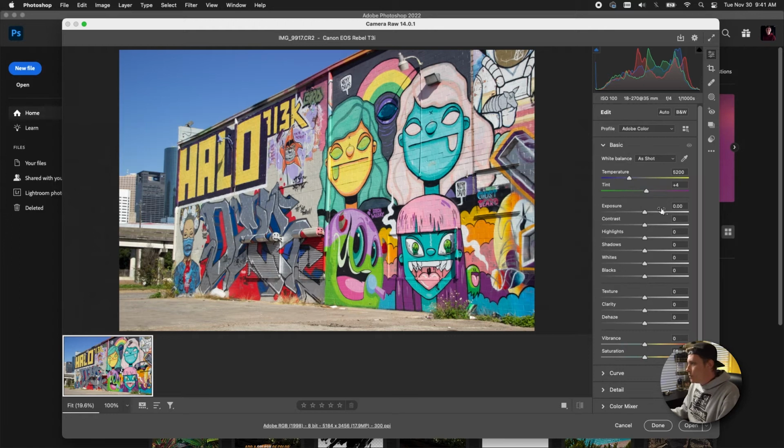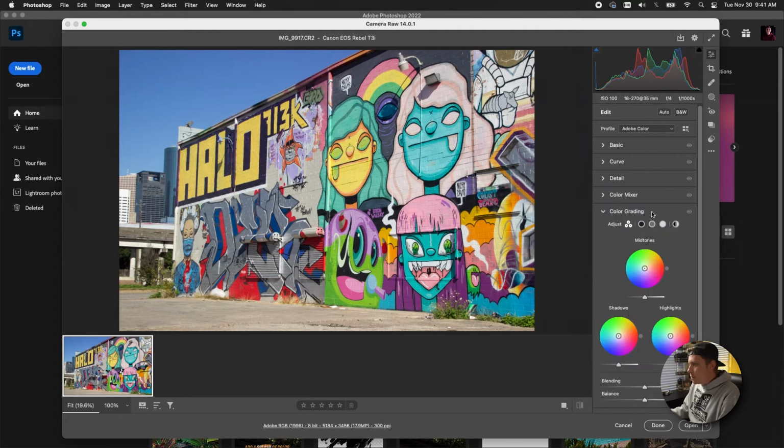Let's start back at the beginning. The first thing that I want to do is, again, check this histogram, and I can see that it is very on the brighter side, as it's very right dominant in this area. So what I can do to smooth that out a little bit is go back to my color grading here, and I can pull the midtones out a little bit. I'll probably hover around -20. And then next, while I'm here, I'll tweak the shadows and highlights a little bit to my liking.